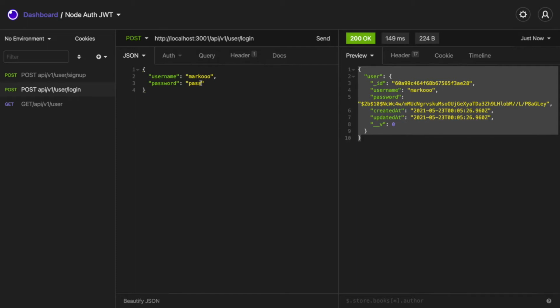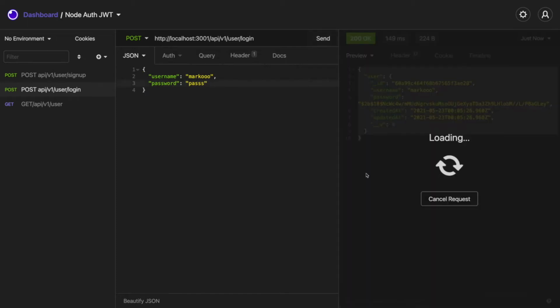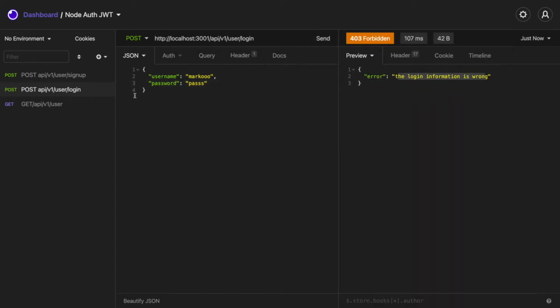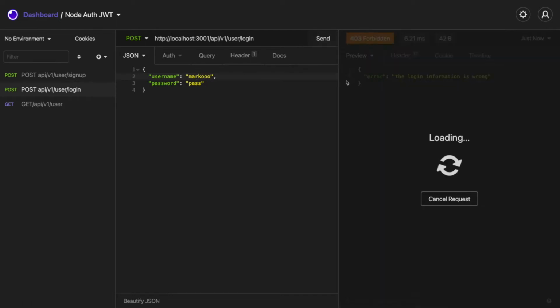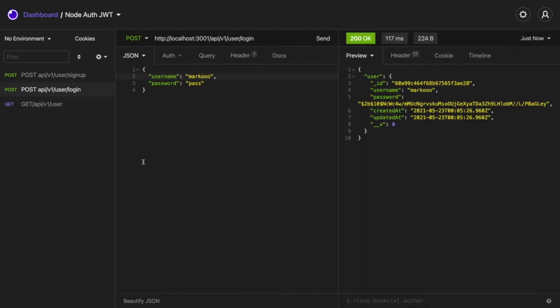Let's change the password. Hit send. We're going to have login information is wrong. Change Marco to maybe like Mark11. Login information is wrong. Great. And now we logged in. Cool. So now we just created the login method.